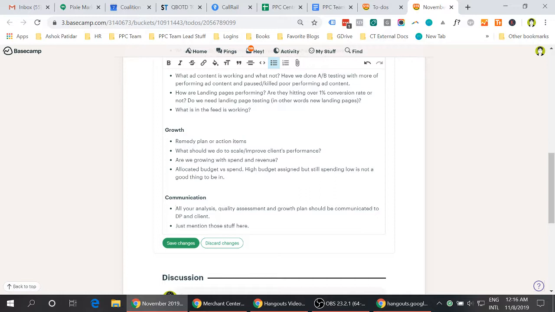All we want to ensure is that all parties are on the same page, client, you and DP, and that there has been a complete smooth flow of communication. If not, then evaluate where the problem is. Is it the client a problem? Is it the DP a problem? Or is it our strategy a problem?